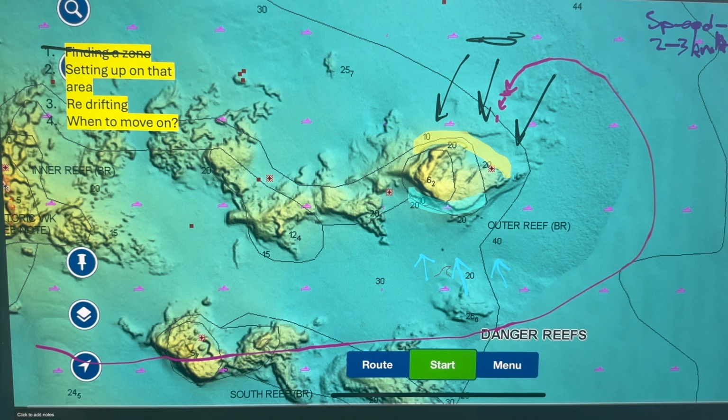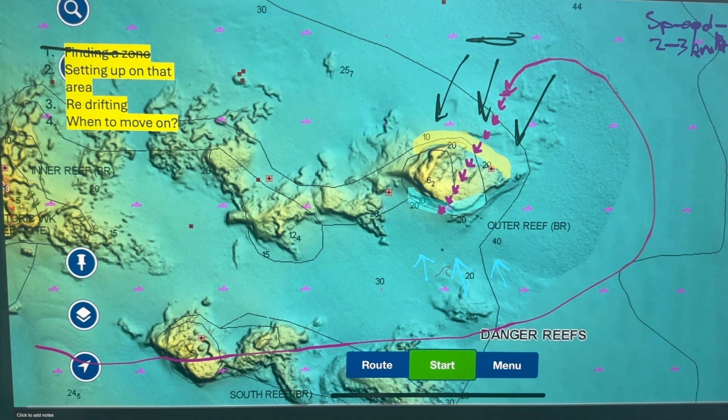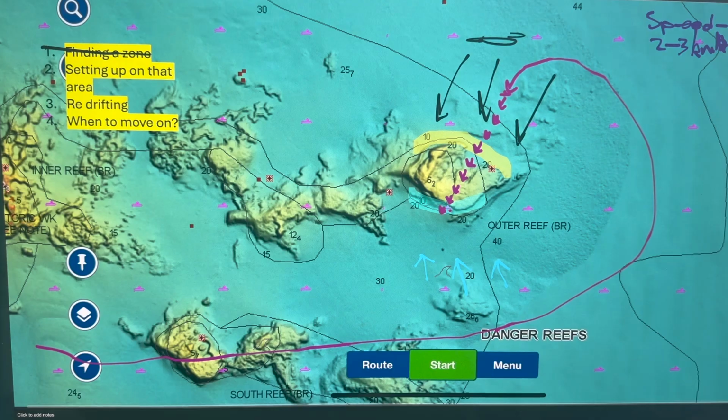And then we're just going to drift slowly down, hit the front edge. Remember, this is going to be the strike zone, generally speaking. But we're going to cast all the way over the top of this. And we're even going to do 1 or 2 casts off the back edge because you just never know. Cool, we're off the reef.